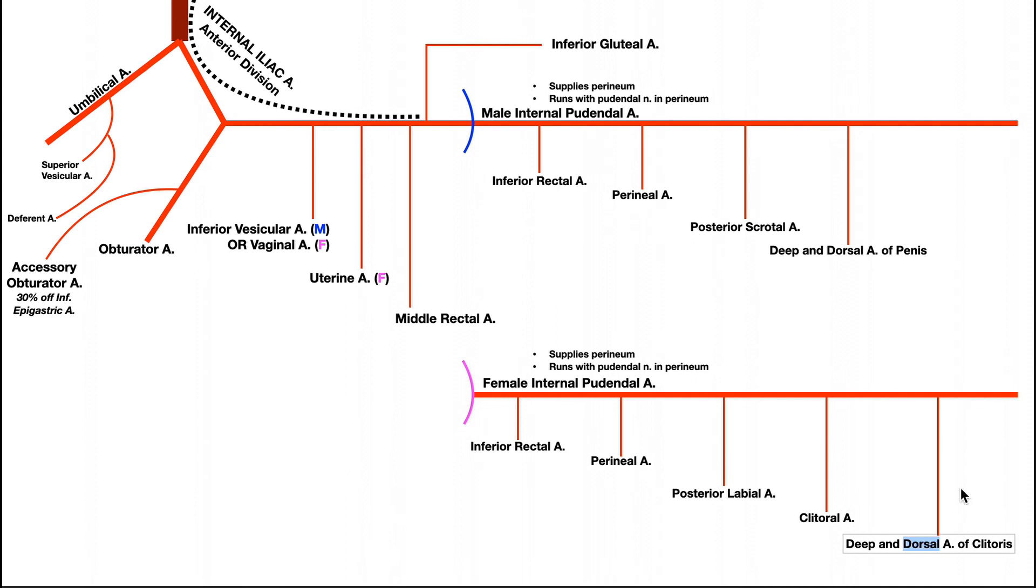Now, overall, this concept really isn't too tough. I mean, if you have to memorize these, you have to memorize these. But really, the major thing I wanted to indicate with this video is to show you that, especially in this anterior division of the internal iliac artery, and as it continues into the internal pudendal artery, notice we have a huge amount of sexual dimorphism. You can actually see that over here as well. Like this branch right here, this is the inferior vesicular artery in males, which is supplying structures like seminal vesicles, which is where you get the term vesicular, seminal vesicles, things like that that we only find in males.